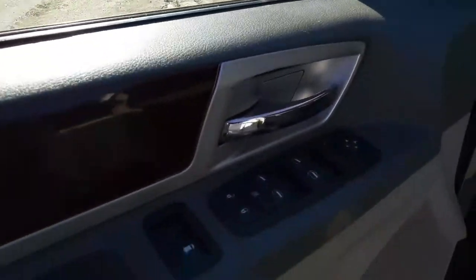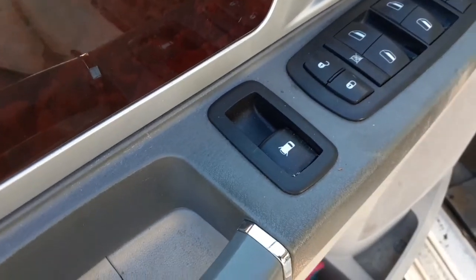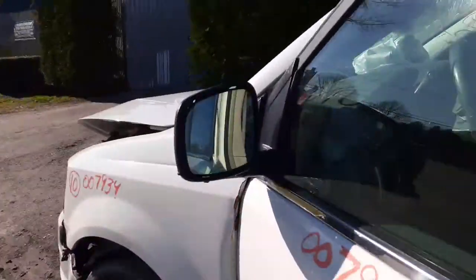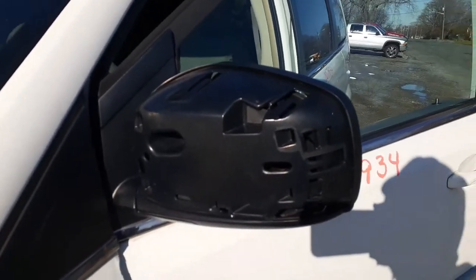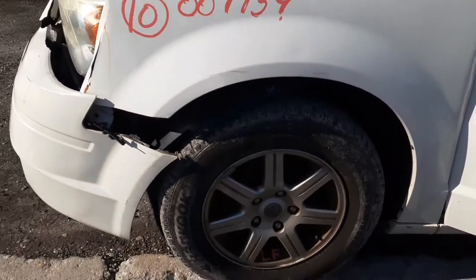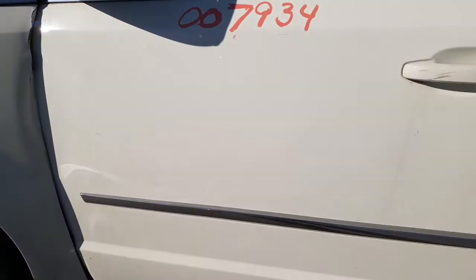We do have a good left side door here with window switches and power quarter windows. Left side mirror is good — power heated. Somebody removed the outside cover, which is removable. Got a good left side door. It has 16-inch seven-spoke alloys with a machine finish and they are all fine.